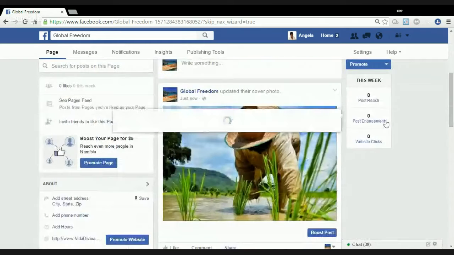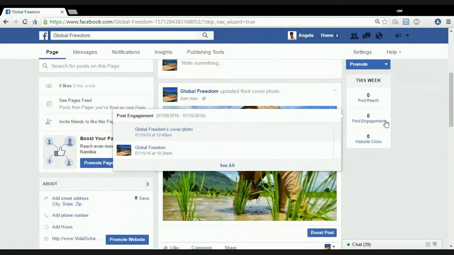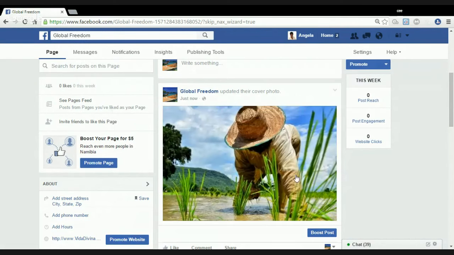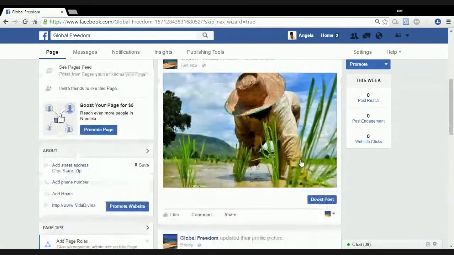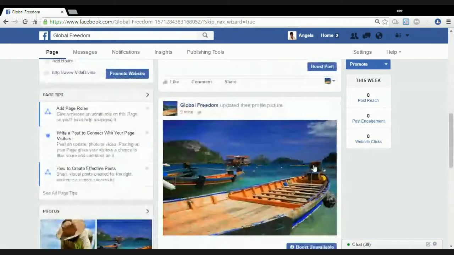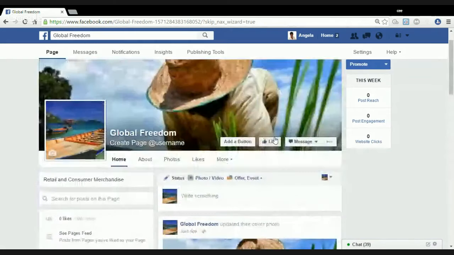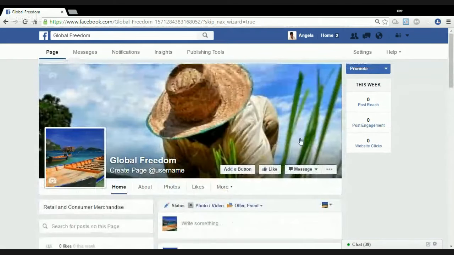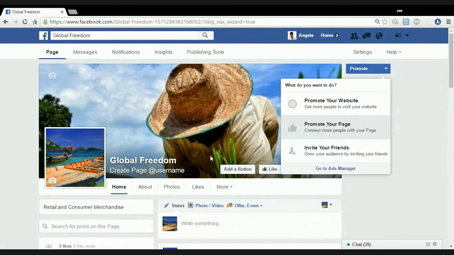Now the second and last part of this training, which is Facebook ads. Now that you've created your Facebook fan page, the purpose for which you're creating this is to run Facebook ads. So now that you've created one, you see it didn't even take time. It shouldn't take you more than 5 minutes. Now, what we want to do is go ahead and run some ads. And this is what I expect you to do.